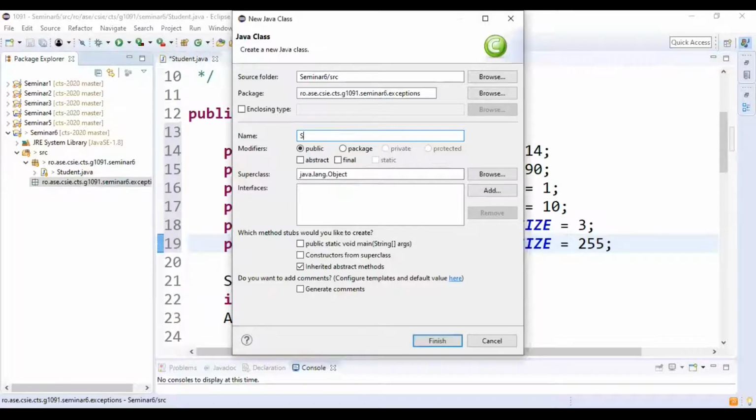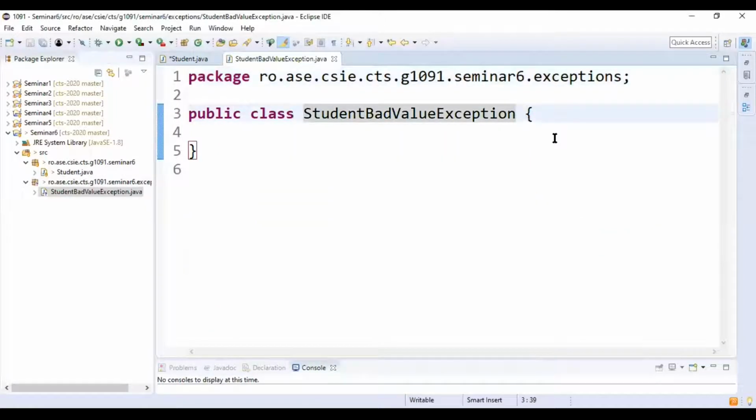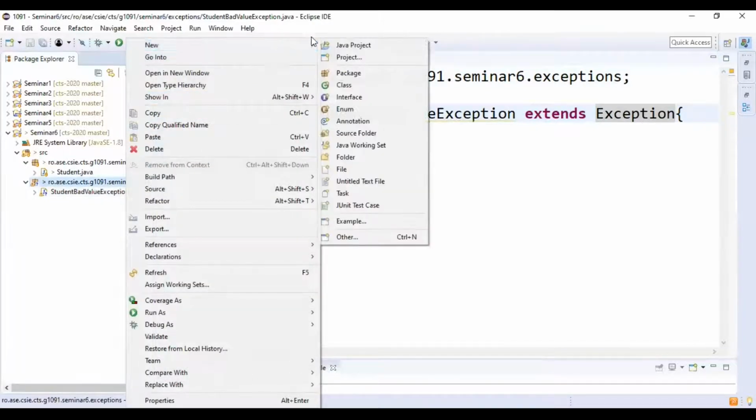So we will define, let's say, StudentBadValueException, just to have an exception that will cover most of the cases for a student. So it extends Exception. And regarding what I just told you, that there are more advantages in defining your own small framework of custom exceptions, let's give a particular one.